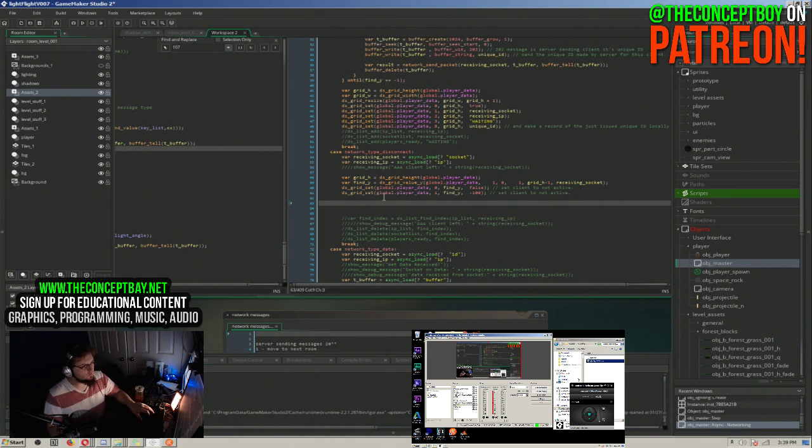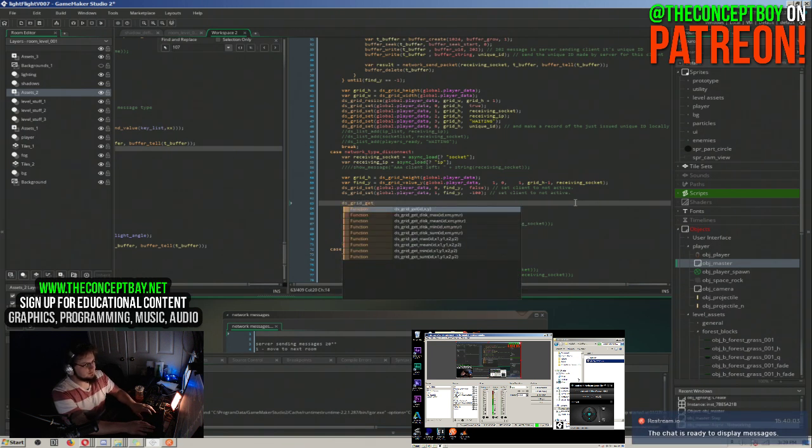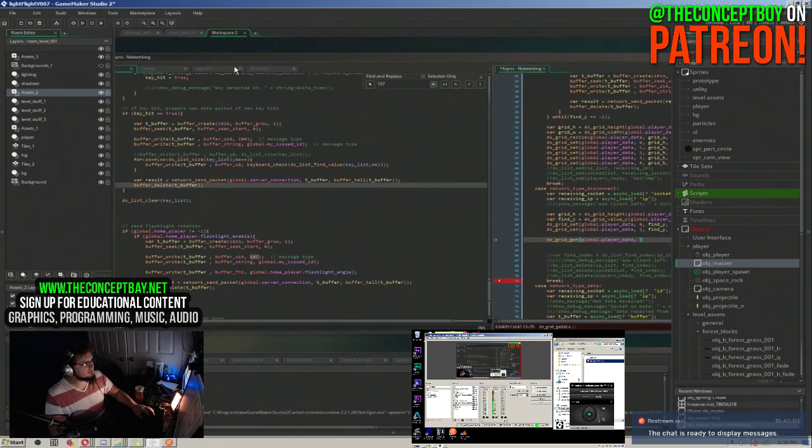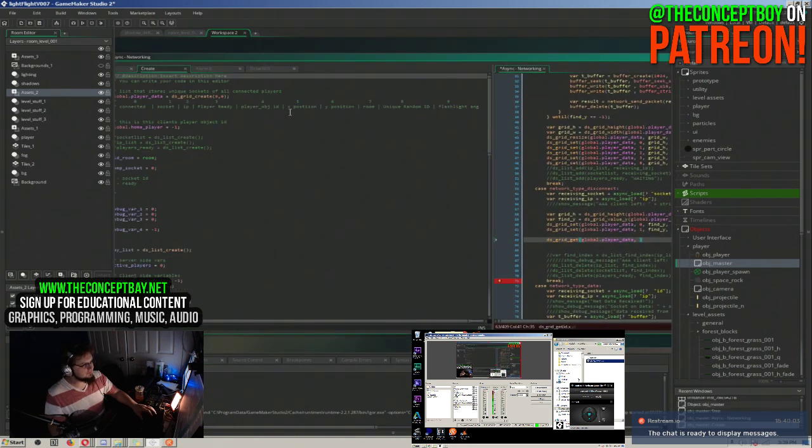Let's see, so we find the Y of the player, grid get, get the player data structure. The X would be, let's see, player object ID, so that would be 4.